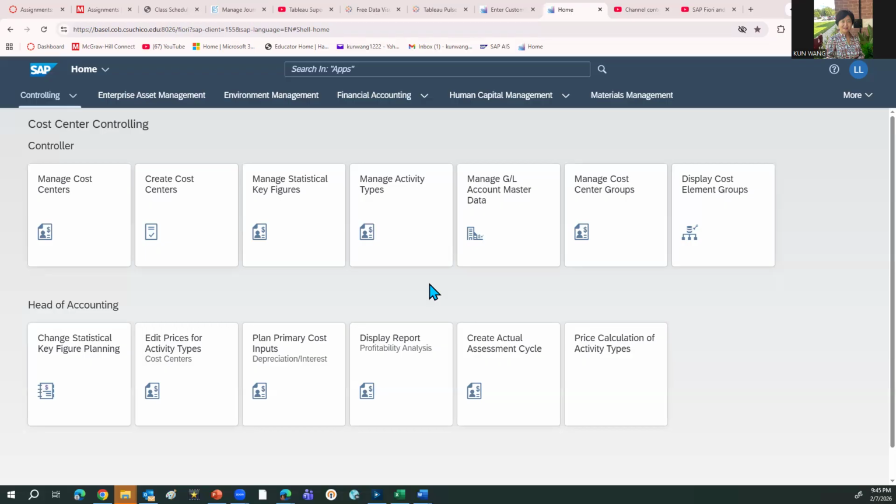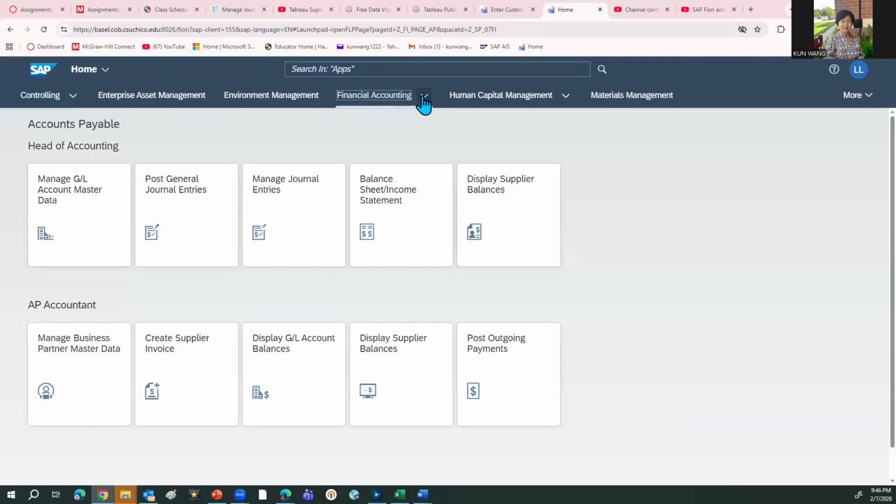So the same 3,500, but we put it under the wrong account receivable for the same customer, under the wrong invoice. In that case, we don't really need to cancel the payment, but we need to reassign the 3,500 from invoice number 1 to invoice number 2 for Philly Bikes. To do this, we need to go to the financial accounting and the account receivable.